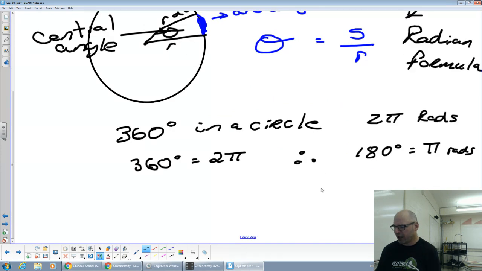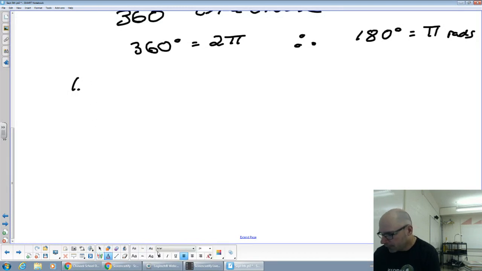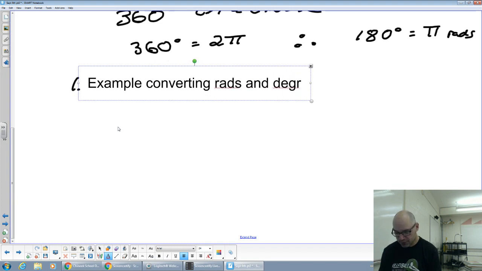Our first objective then is to look at an example of converting. So this is where the 1 came in. Excuse me for a second, I'm just going to change something. There we go, that's better. So we're going to come in with an example, and maybe I'll type this just to make it a little neater to start. This is the first example of this section: converting radians and degrees, either way.